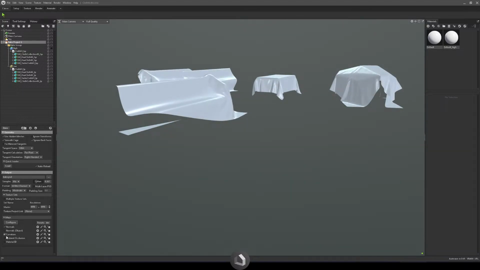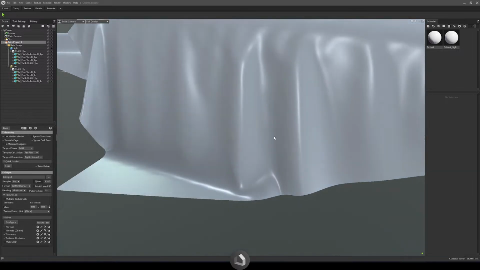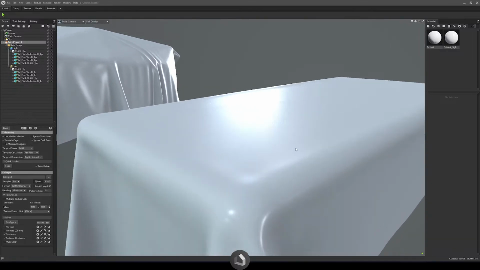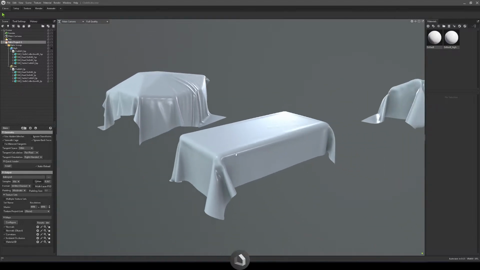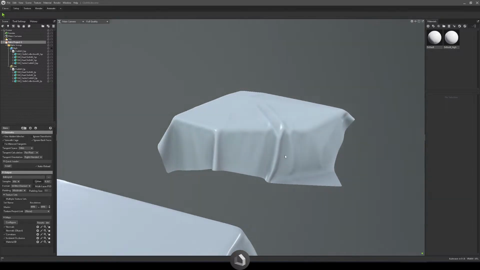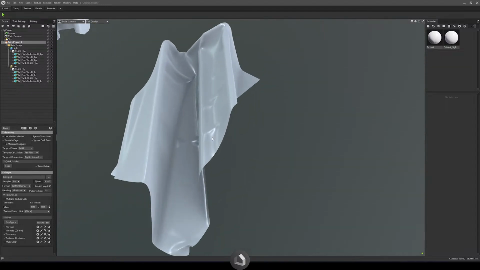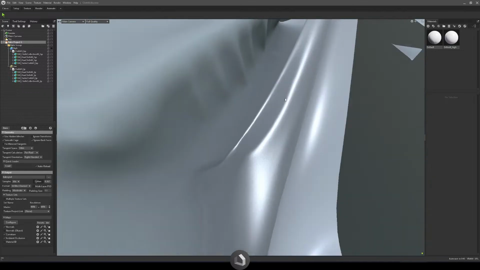And a curvature. Guess it's not that bad. All these really nice shadows down here.